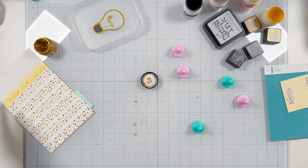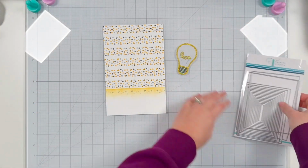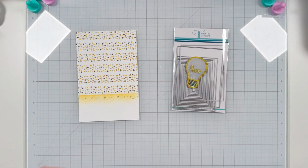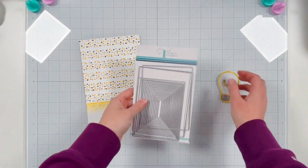It was a lot of work and a lot of patience and a little bit of math, but I love how it turned out. It makes such a cool background. So I let it dry for a while. I actually walked away, and I've come back and it's finally dry.